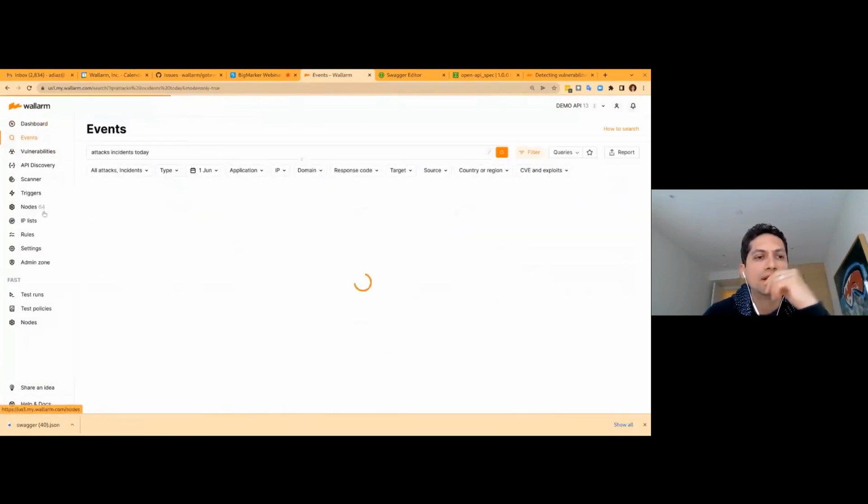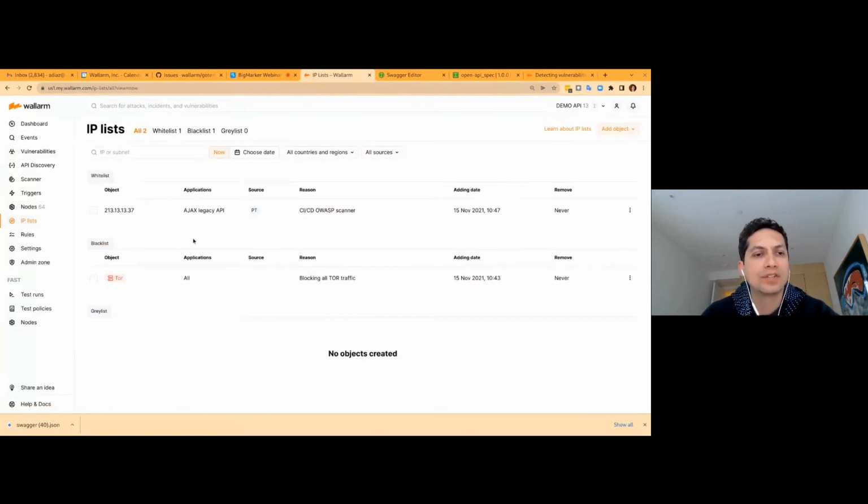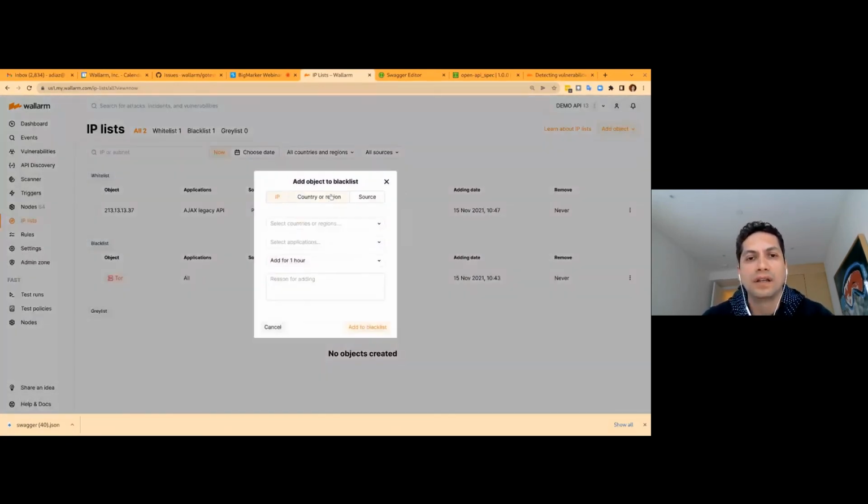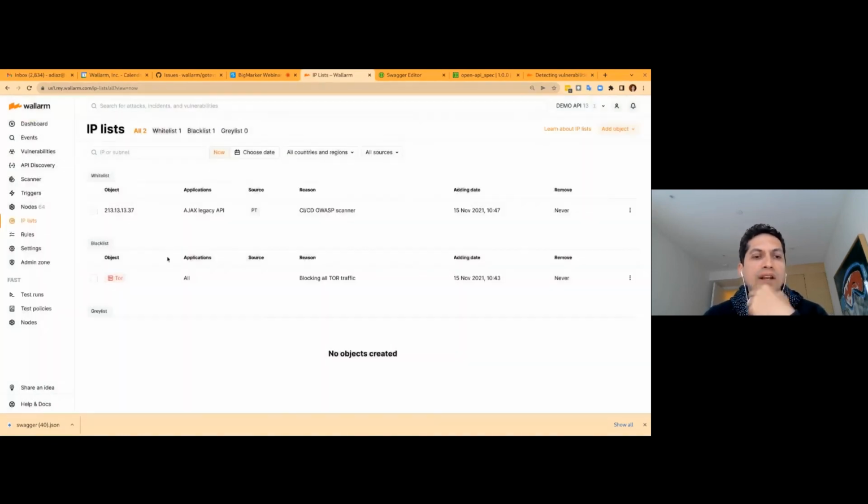The other thing I want to show is the IP list, where you can select the list by name. So if you cannot do business with certain countries, you can block them. We already have the CIDRs listed for you, where you can add an object and select by country. You can add, for example, the regions of the country you want to block per IP block. Also per data center, and if you don't want any traffic from the Tor network, that would be one of the options you have to block.